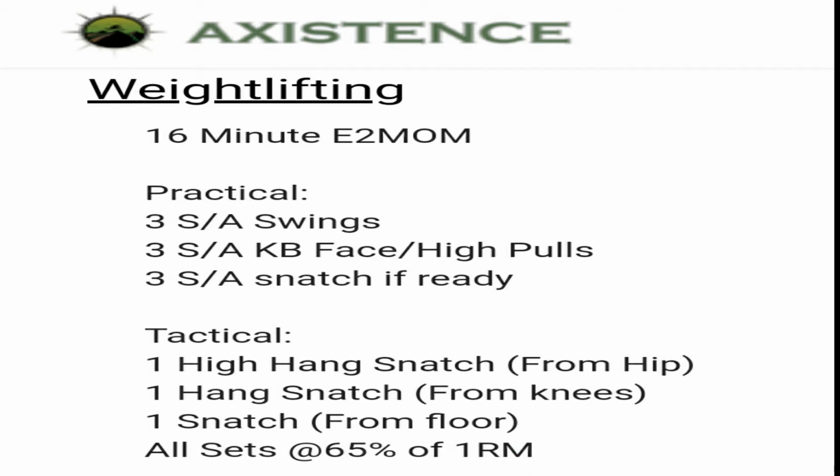So in today's workout, we have a weightlifting portion that we're going to start with. And it's a 16-minute E2MOM. So that's going to be 8 sets done every 2 minutes.